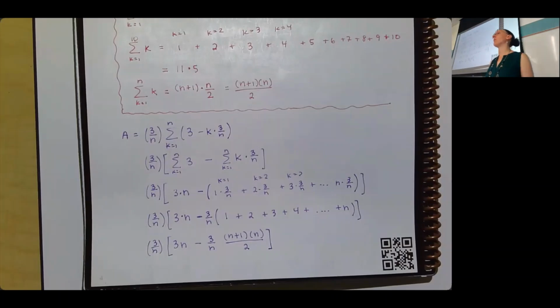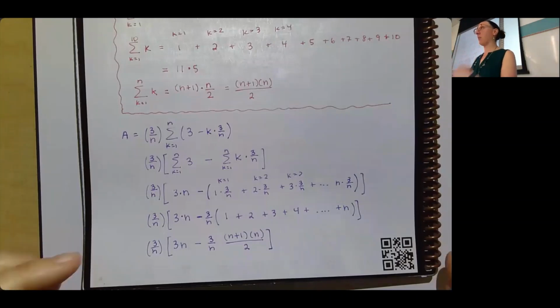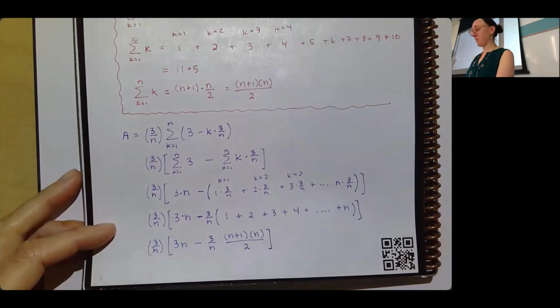If you are thinking to yourself right now, "Sara said the mathematicians were trying to be efficient, and this does not feel efficient." So unfortunately, for a triangle, this is definitely not our efficient option. But for a function that isn't a nice geometric shape and we don't already know how to find the area of it, this kind of is our option for how to cram a whole bunch of rectangles in there. We're going to get to a shortcut, but not till probably next week. Well, for sure, I won't get to it till next week. You all might see it tomorrow. We'll see.